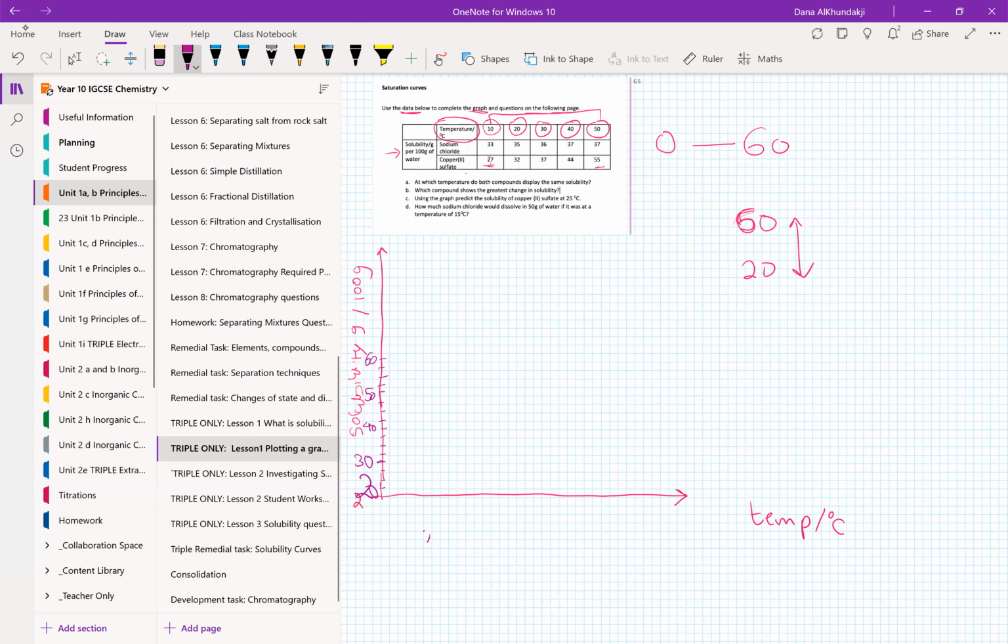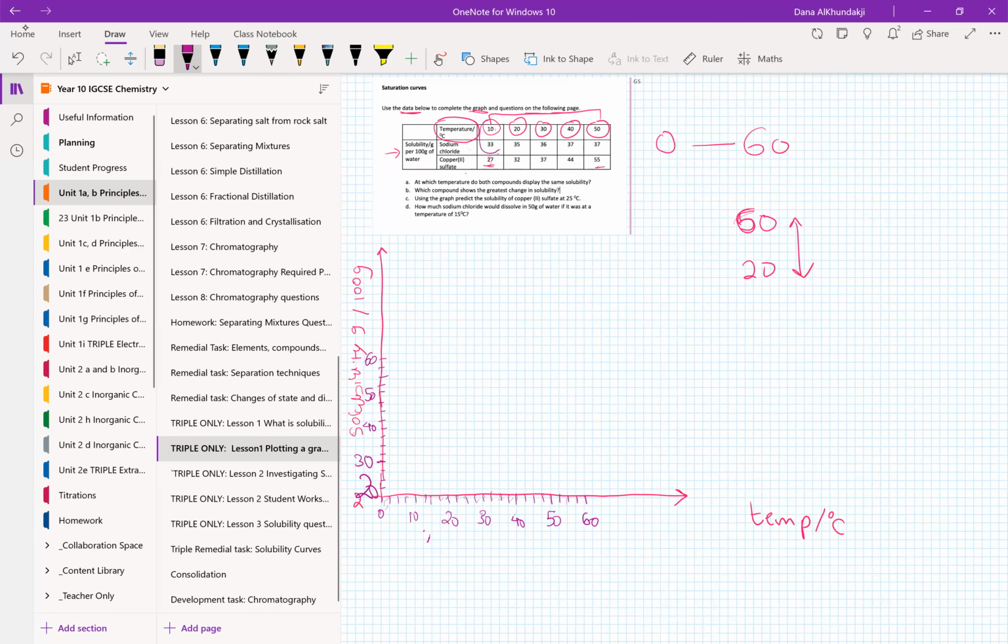And then for the temperature, you can start from 0, and then you can go 1, 2, 3, 4, and then that could be your 10. Then 1, 2, 3, 4, and that could be your 20, then 30, 40, 50. 1, 2, 3, 4. I don't think, oh no, it goes to 60. Okay. And that's it.